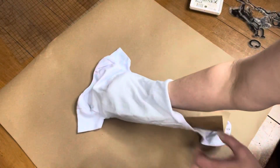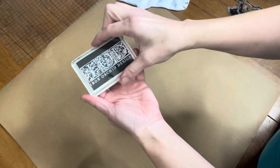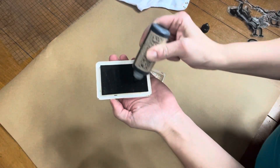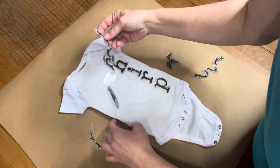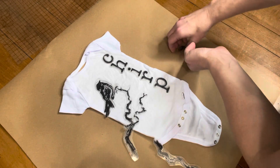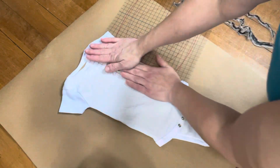After they're done drying, I'll take them to the table and put a barrier between the top and the bottom layer for stamping. I've never had the ink bleed through, but I don't want to take any chances. I'm using IOD ink, and you see here I always write the name and then put my fingerprint in the ink on the back, because black and stone are hard to tell apart. I'll play around and figure out which way I want my design to look before I commit to it.